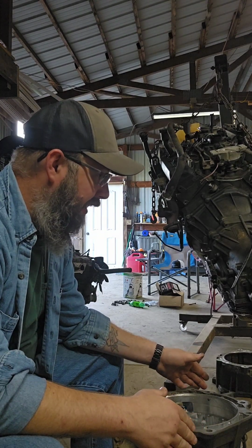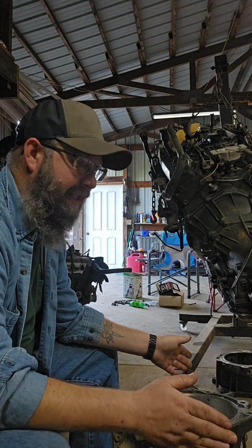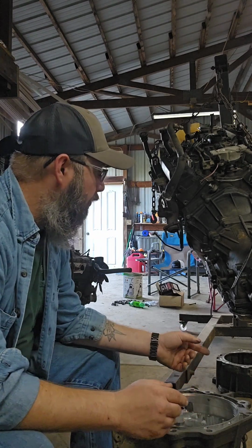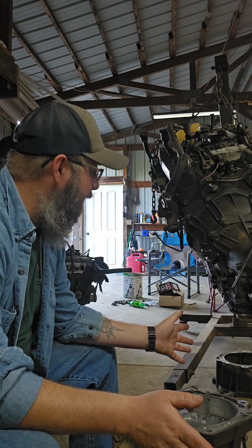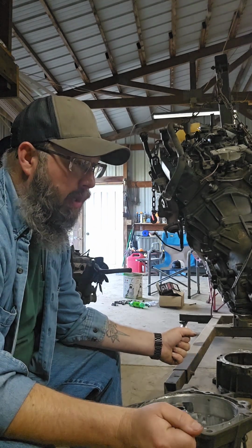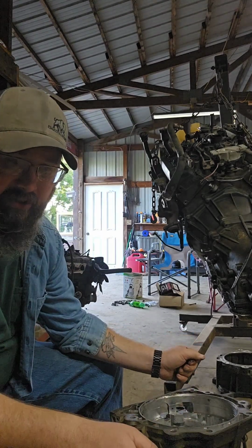But the issue the other day was the front pump shaft on the S-10 for the 2.2 with the 4L60E was too short. Would not work with the torque converter that we were going to need for the 4.3 and the bigger bell housing. Well, since the transmission came out of the Jimmy with the 4.3, we figured, what the hell, we're just going to swap them. But ran into another issue.